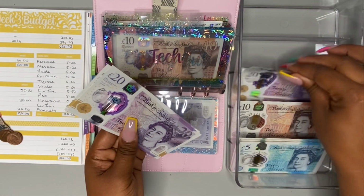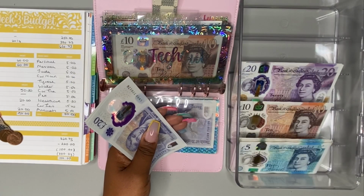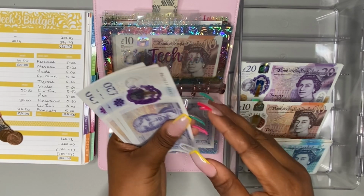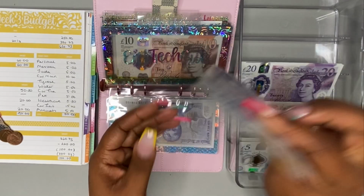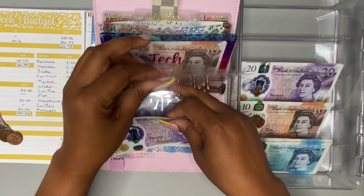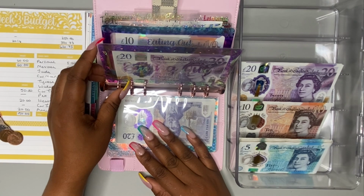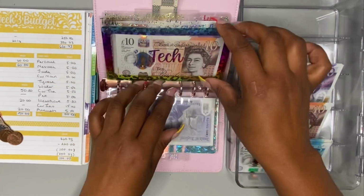Again, I used some money from here this week. As I said, guys, it's been a long week and there was a day this week that we all could not be bothered to cook or do anything. So I chose to get some pizza instead while I was working late. So we've got 20, 40, 60 pounds in here now. I know what you're going to be saying, what happened to your freeze this month. But yeah, in terms of no spend stickers this week, there's going to be very, very few of them. Okay, so eating out is done.